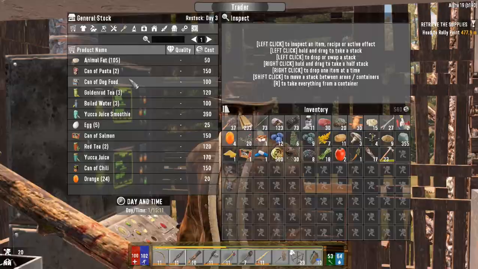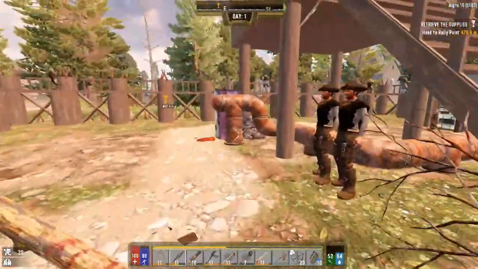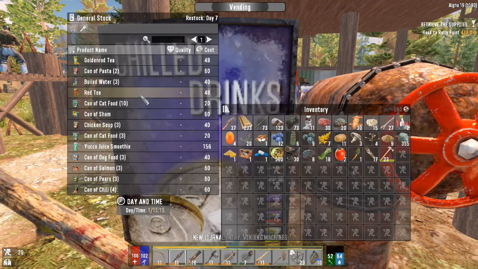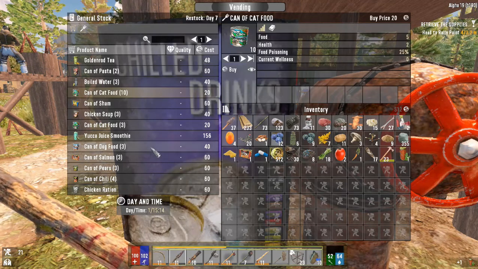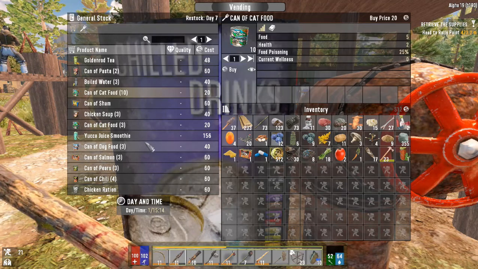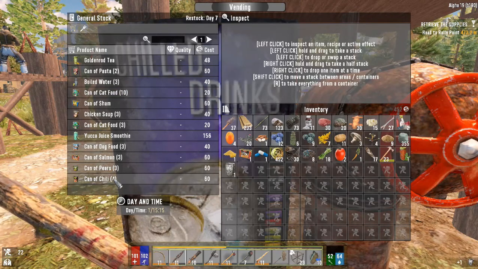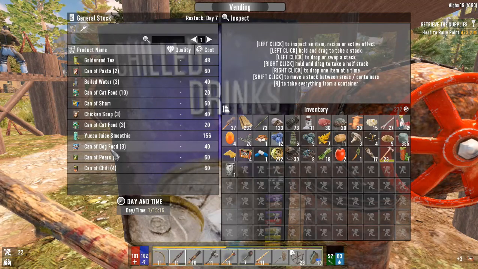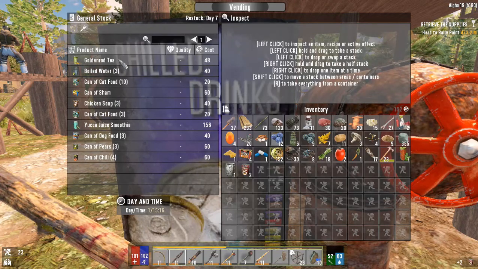Alright. Let's actually check the vending machine. Let's be smart. Let's see what's in the vending machine first. Alright, so there's a red tea. That's awesome. We'll need that. Lots of cat food. Wow. Okay. This thing's pretty loaded up. We'll take the chicken ration. The salmon are good ones as well. We'll do that. And I want to keep the pasta for later for spaghetti.